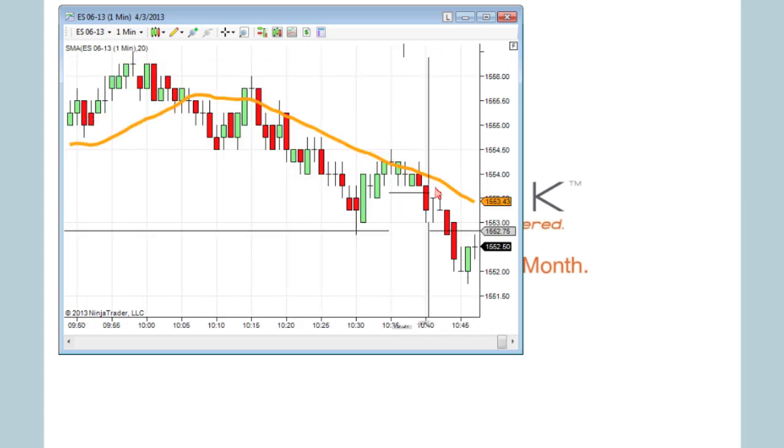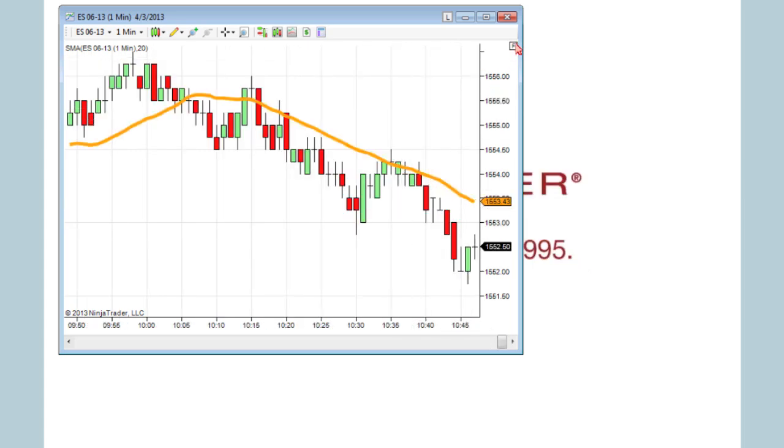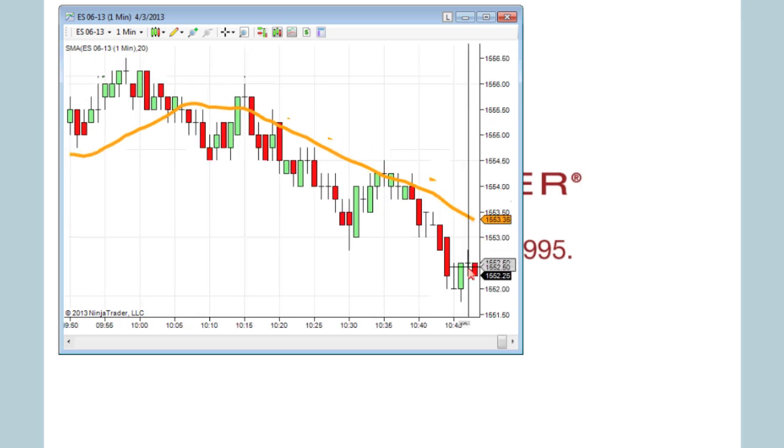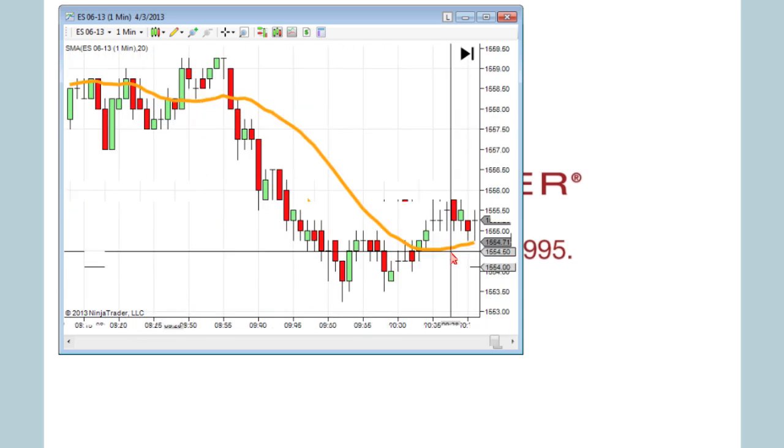So to change that, we have a little F at the top. Now the F indicates we're not in automatic scaling, we're in a fixed scaling. So if I click on the F, I'm back to automatic scaling.